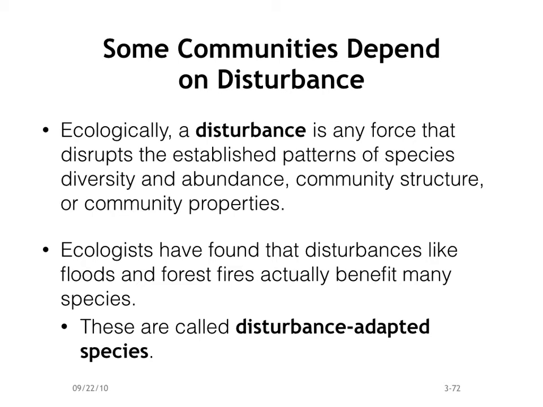Ecologists have found that disturbance benefits many species, much as predation does, because it sets back the most competitive species and allows less competitive species to persist. In northern deciduous forests, maples, especially sugar maple and the more recently introduced Norway maple, are more prolific and more shade tolerant than most other tree species. After a decade without disturbance, maples outcompete other trees for a place in the forest canopy.